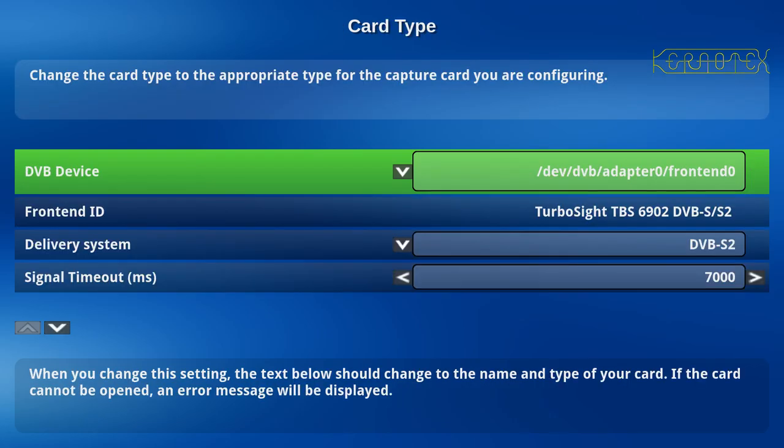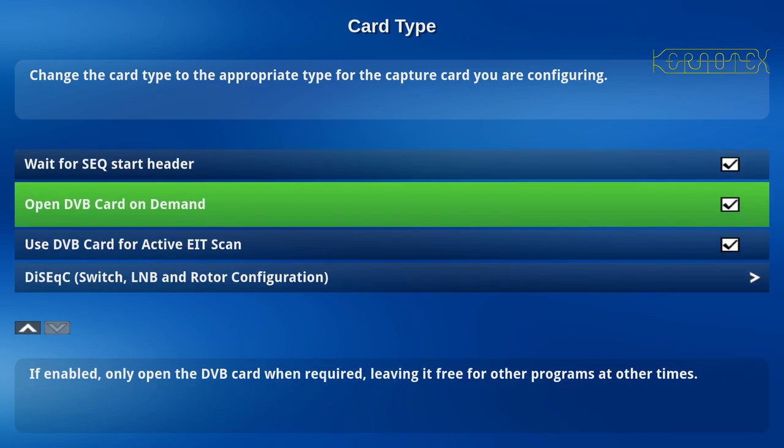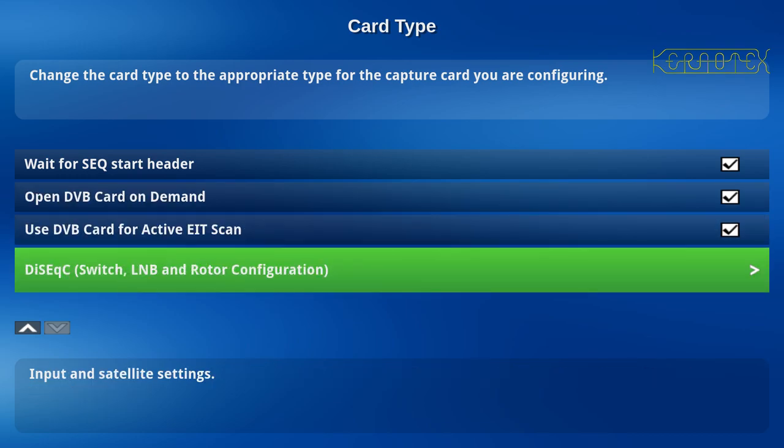Okay, by default, it's picked the first adapter. So if you remember, there's two adapters, 0 and 1. They've both got a front end 0. And it's found the delivery system is S2 for the HD satellite, and the rest of the settings you can leave as defaults. There's no need to change them. As I said in one of the first videos, I've never used cable with MythTV, so I don't know what settings there are for that.